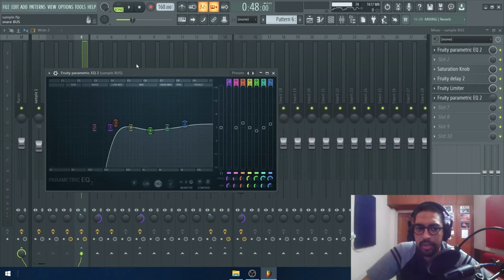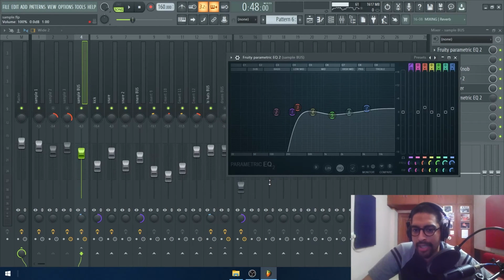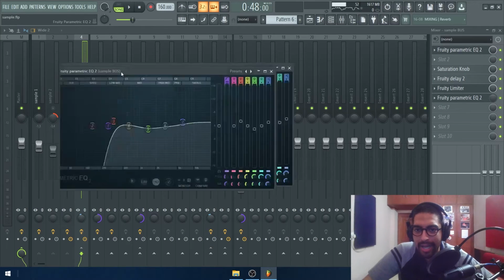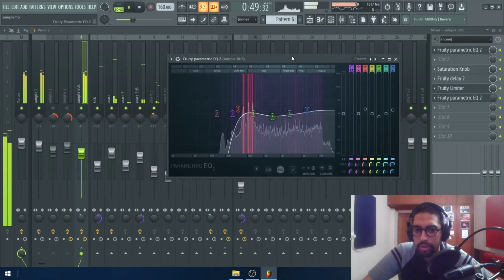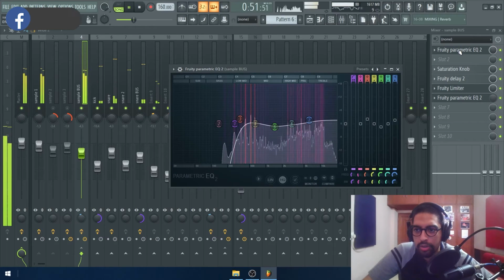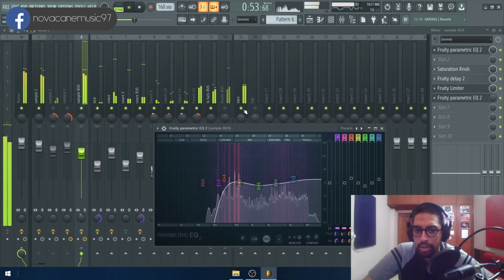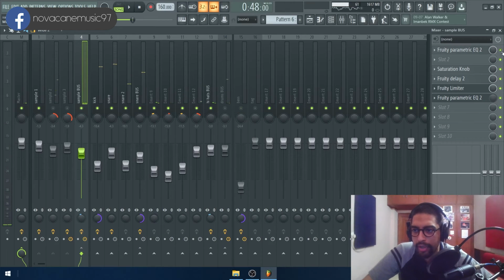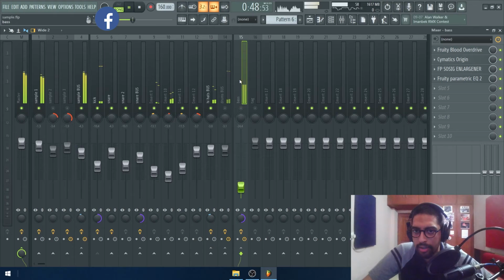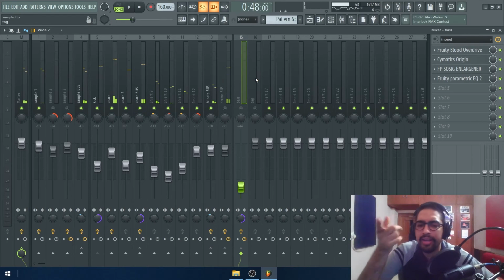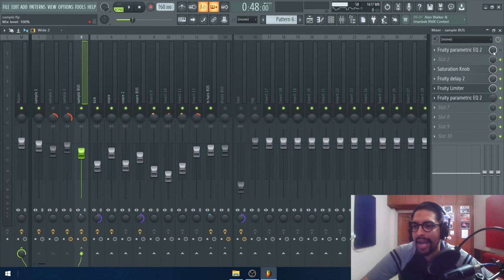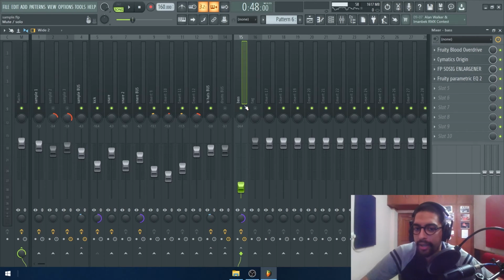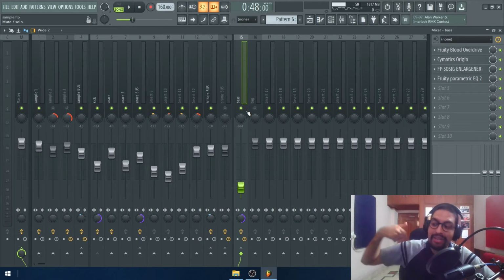See, in this EQ of the sample bus, there are no lows at all, and that is because we have a bass of our own. But see, if I would have disabled this, that's how it's going to sound. So if you can hear, the sample has its own bass, and that is why I had to EQ it out, so that I can put in my own more hip hop, more repetitive bassline.